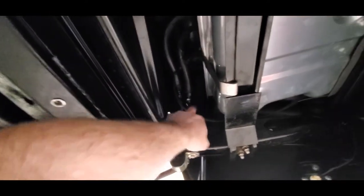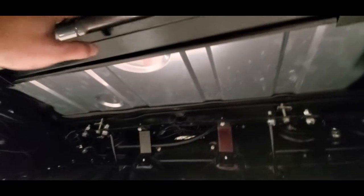Okay, we don't have anything zip tied back yet, and obviously no spare tire, but I've got the lines hooked back up, the wiring's hooked up, and these things are a nightmare with this aftermarket tank, getting them all lined up and getting this little spacer adapter thing up here. But we got it. It's definitely not our favorite part of this job.